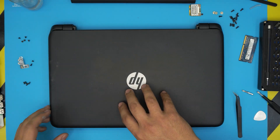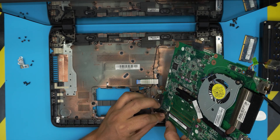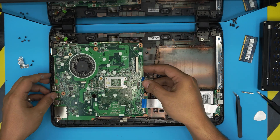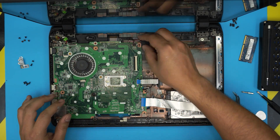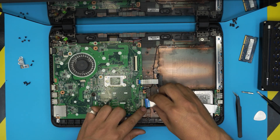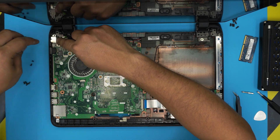Open the laptop back up. Hold the motherboard and plug in the hard drive connector first, then slide it down into the chassis. Make sure all cables are on top and not in the way. Slide the motherboard down with the HDMI port going in first. Make sure everything seats snugly. Then connect the audio cable and the DVD ROM connector, making sure it goes all the way in and lock it down.